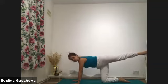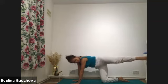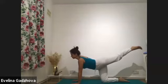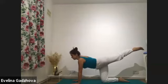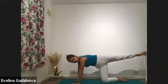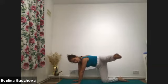Exhale, starting to turn the hips to the left. And then push the leg forward, squeezing the belly, exhaling. Inhale, slowly back. Exhale, turn the hips to the left. Doesn't matter where you inhale and where you exhale, so long as you continue breathing slowly.